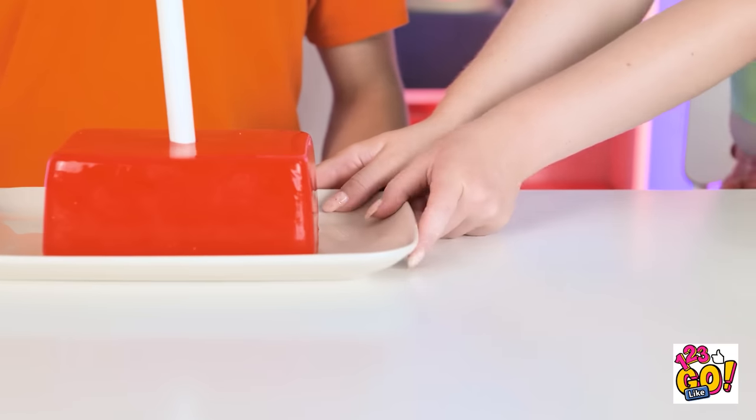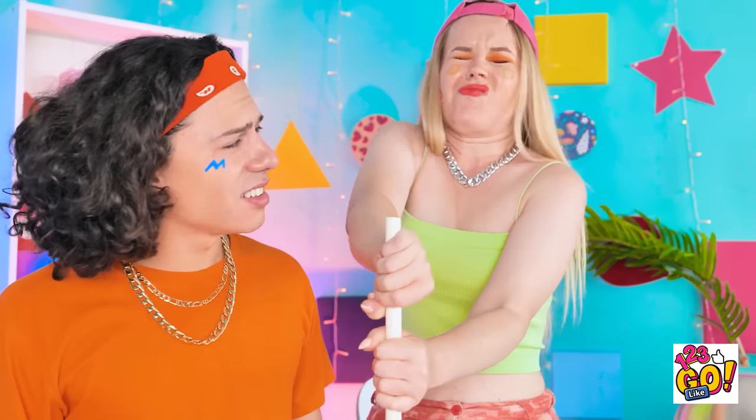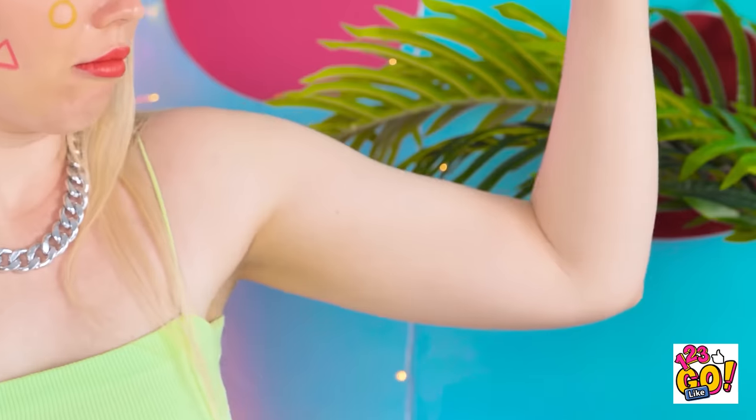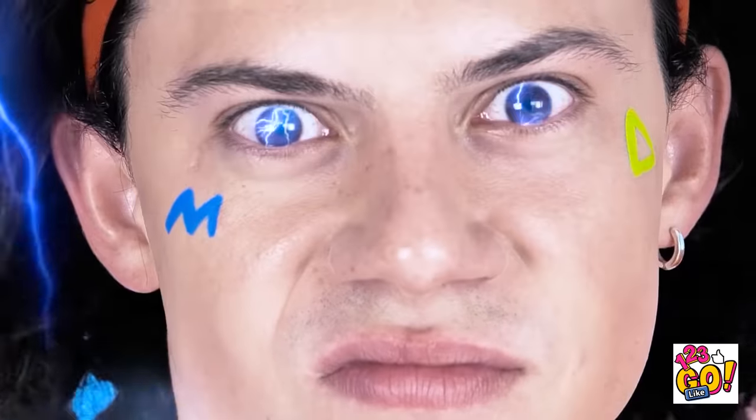Why won't it move? It won't budge. I give up. How hard can it be? I lifted it just fine, see? I really should join a gym. More for me to eat, I guess. Cherry! My fave! Gah! This thing's too big to eat. I will not let this block of sugary goodness defeat me!